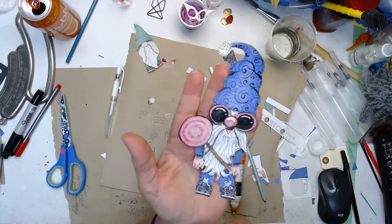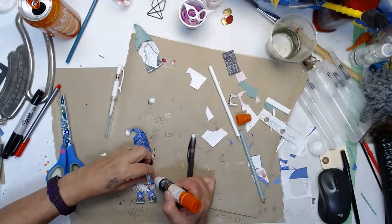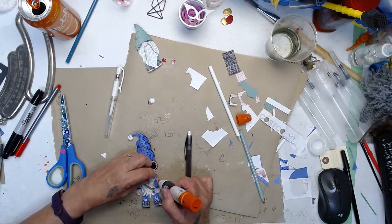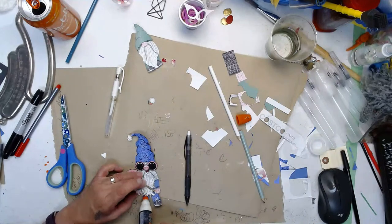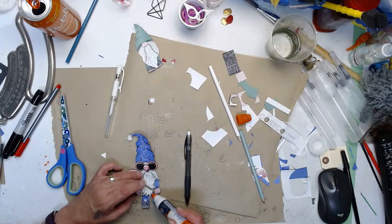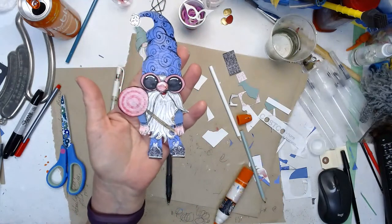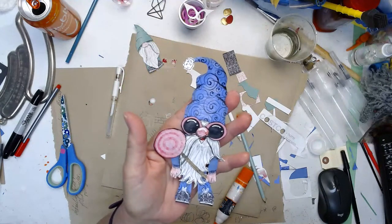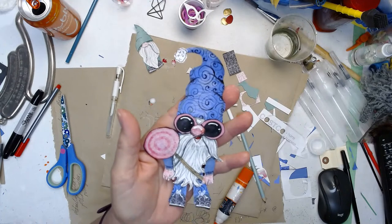Hey, Angela, welcome, welcome. Just made a gnome. Just kind of pieced them together. You know how I wing things. This guy's definitely a work in progress kind of thing. Just want to stick that beard down a little bit better. So we have a gnome, guys. Oh, yeah. I know that feeling. Hey, Tina. Welcome, welcome.